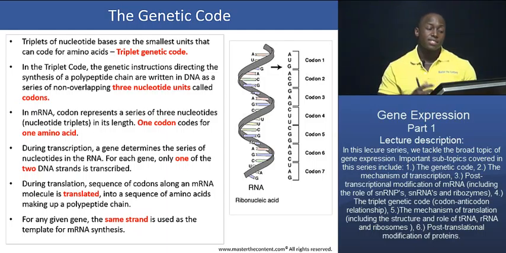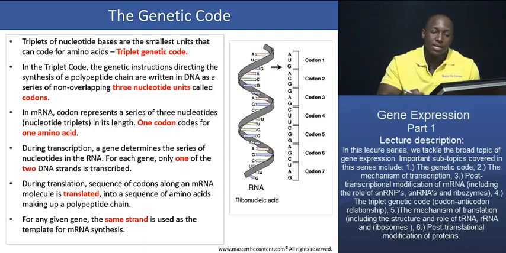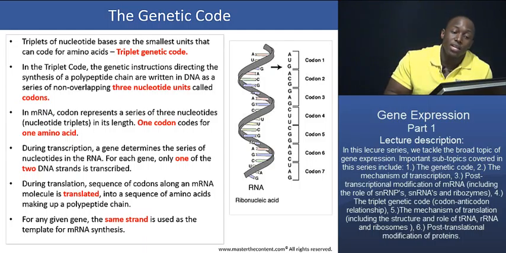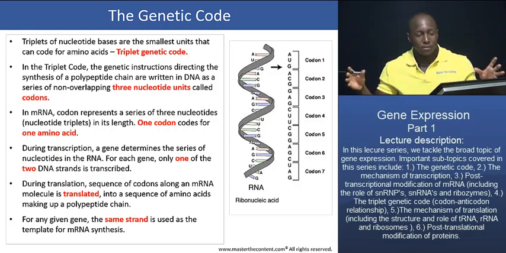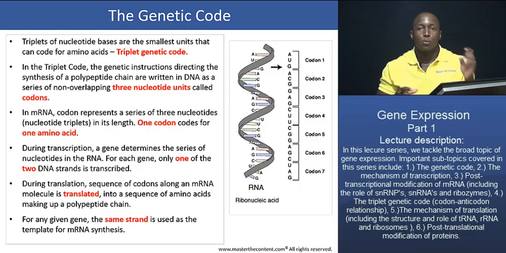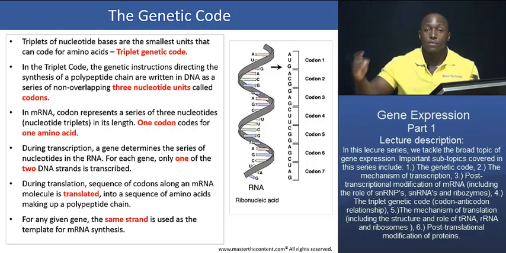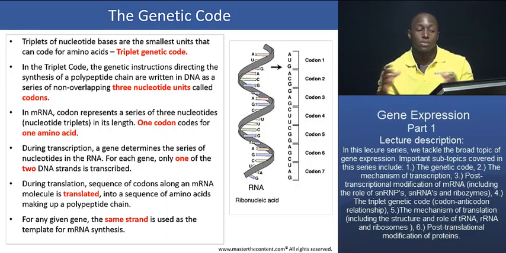So, for instance, if one nucleotide coded for one amino acid, it would have a shortfall of 16 nucleotide bases, because we would only have 4 nucleotide bases to do this job. So it's right off the bat not logical to assume that one nucleotide dictates the addition of a specific amino acid, because those numbers don't add up.